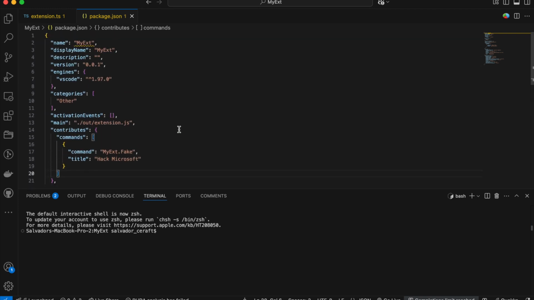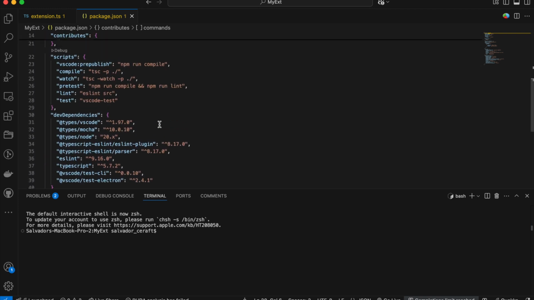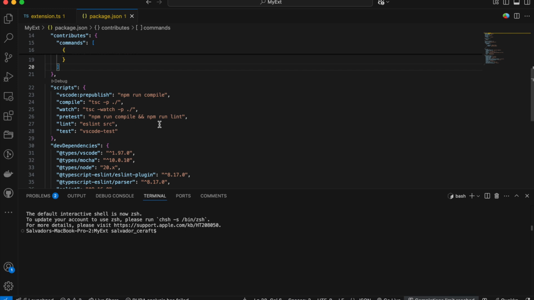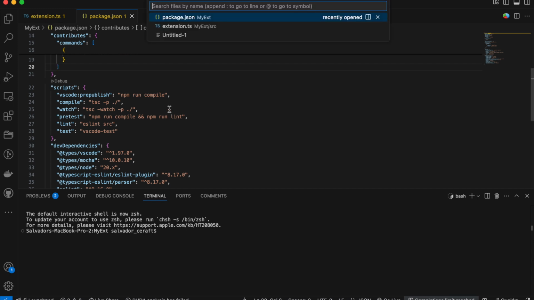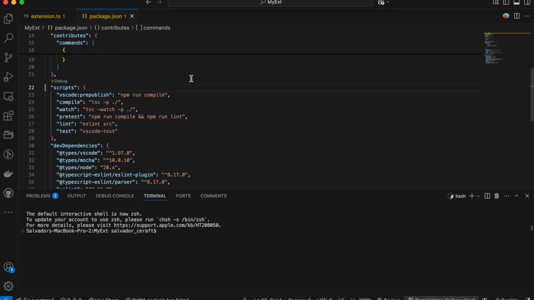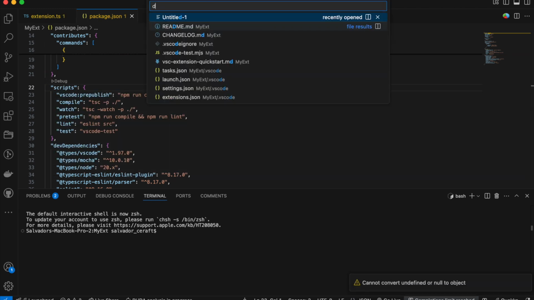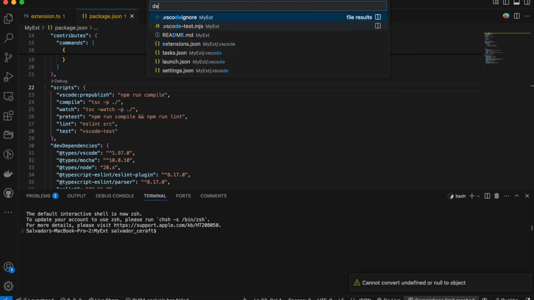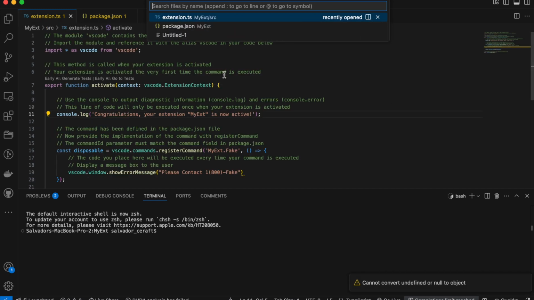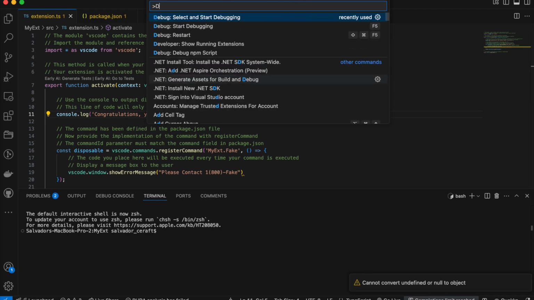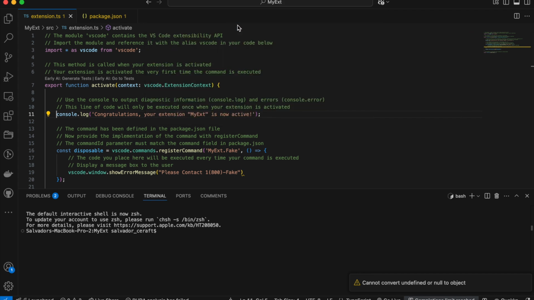But if you wanted to test out your extension before you download it onto your computer, since any mistakes are basically vulnerable and you're just downloading a bunch of extensions on your computer, something that you could do is press command P, and then in here we could put debug, and then we could do start debugging.